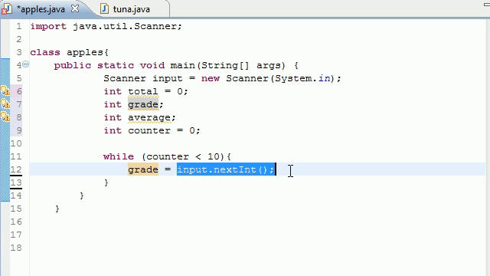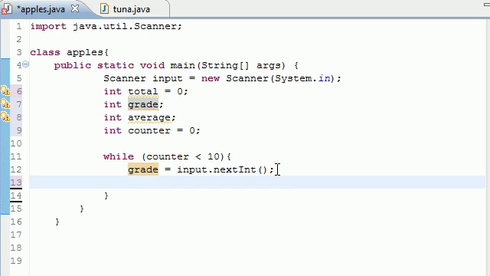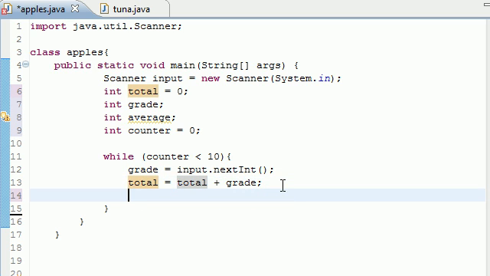So say you inputted a 3, grade is now going to be equal to 3, but that's not very useful unless we can add it to the total so we can average it later. So now we have total equals total plus grade, and what this does is take that grade and add it to the total of whatever it was before. And if you're saying, alright, how come you don't just put total equals grade? Because if you had like 30 in this before, it would now be equal to 3. And you want to add it to that 30, so it would be equal to 33. So that's what that does.